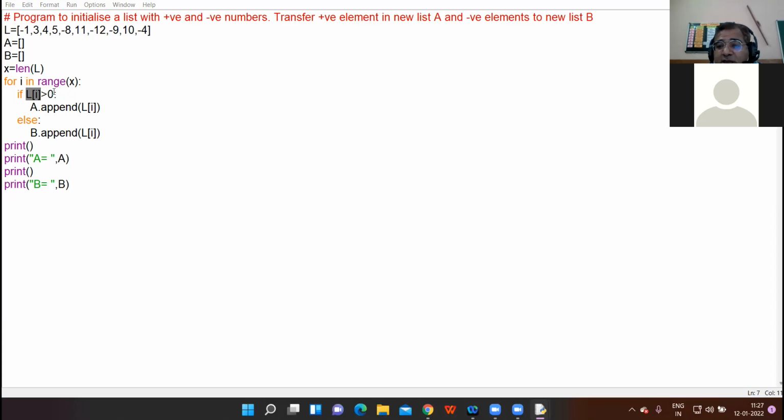If element is more than 0, it means the element is positive.